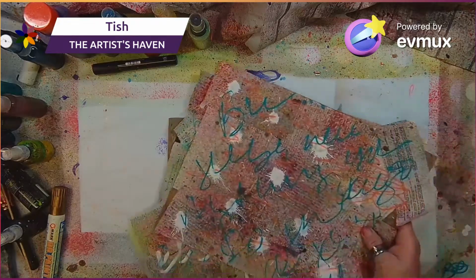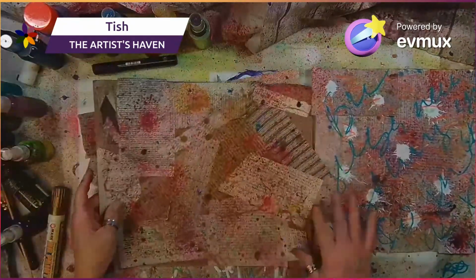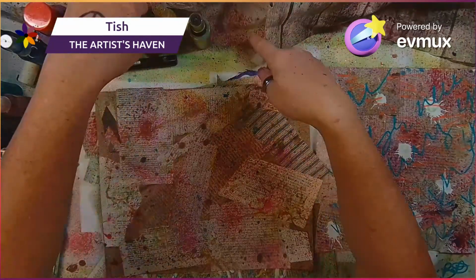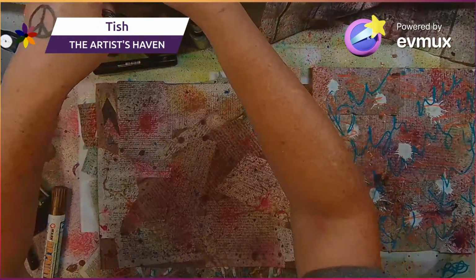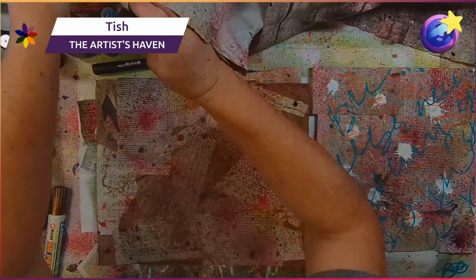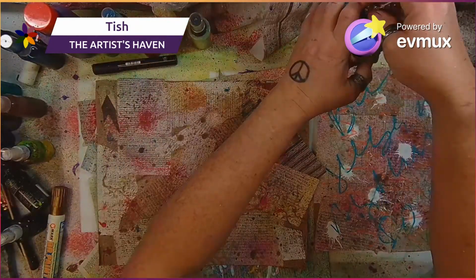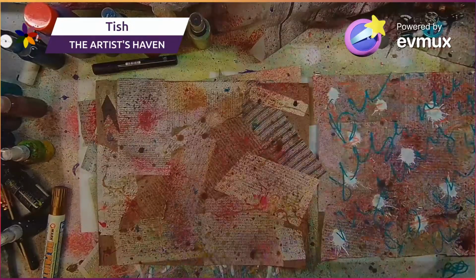So here's one I did earlier. This is the one that we just did. And I did these two together so they had the same splatters. But I didn't want to do intuitive scripting on this one. Because what if I want to stamp this one? What if I want to do something else? So I'm going to show you really super fast. I don't do anything really super fast. Even bologna sandwiches take me a minute to prepare.